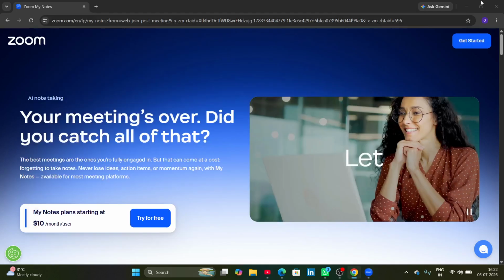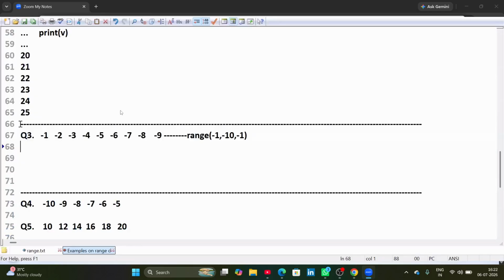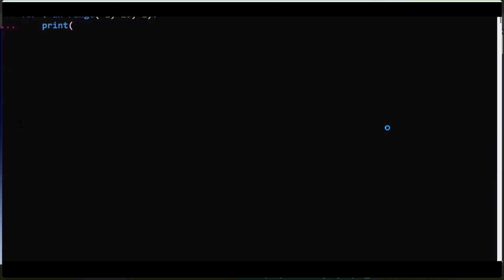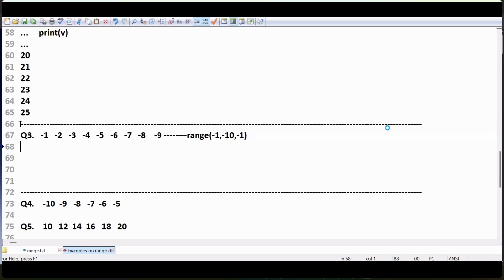Writing this implementation, you need to tell the answer. Then only you are perfect. So I'm not going to wait for you, because I already explained this concept in the last class. Due to lack of time, I did not explain it in the last session. So: for V in range of this one, print of V. It is the data which is going to come for me. Okay, I will keep it here.